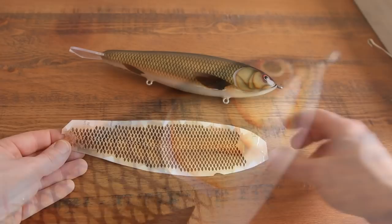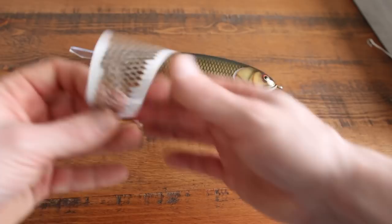So in this video, we're going to be painting this pretty awesome looking paint job that you see right in front of your eyes right now. And more importantly, I'm going to show you how to make this awesome looking scale stencil that was kind of a requested video from me. So I'm more than happy to oblige.